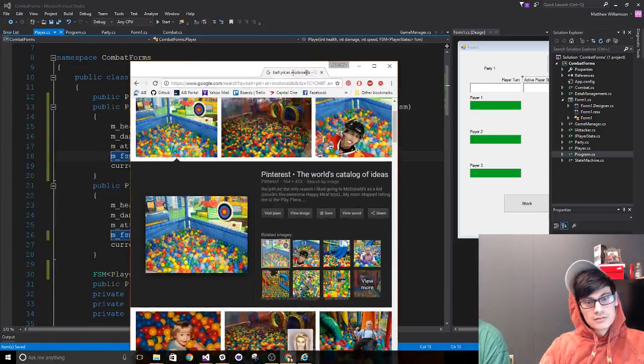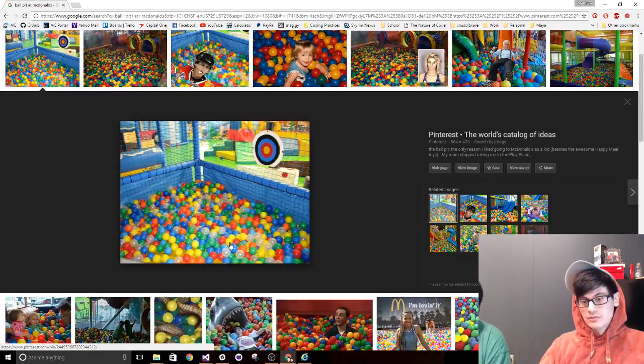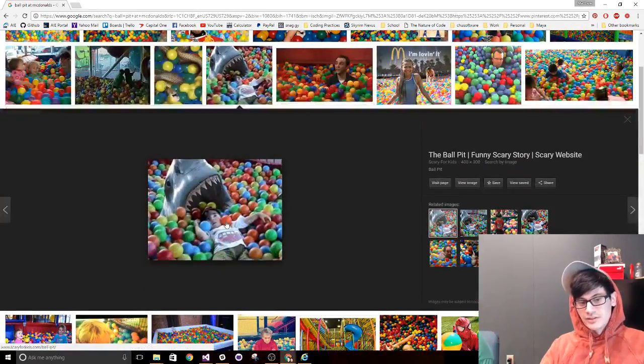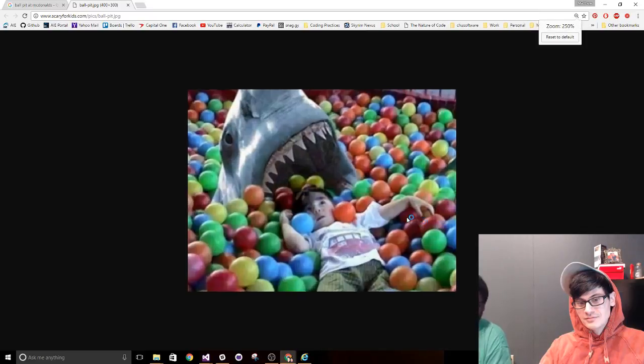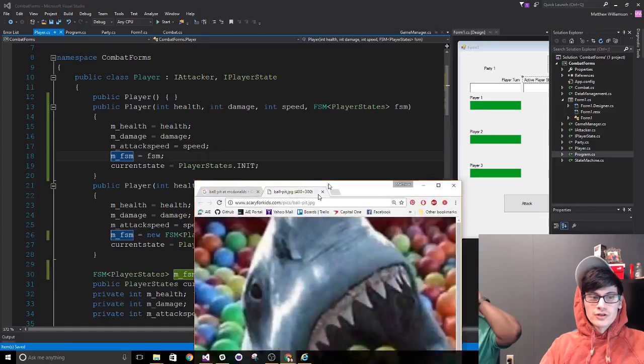The ball pit. Never did that. That's Nick's code. That's what Nick's code looked like, and that's me. Look, that's me. That's Nick's code. That's Nick. Oh, I fixed my code though. Yeah. You did. You threw another shark in it.